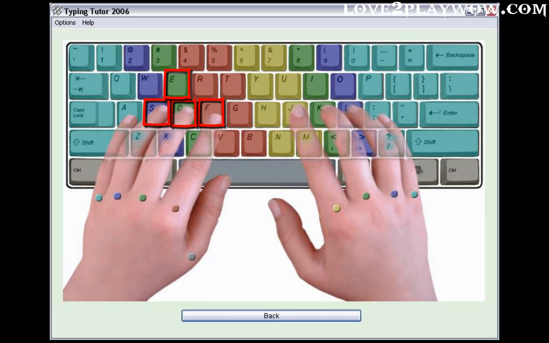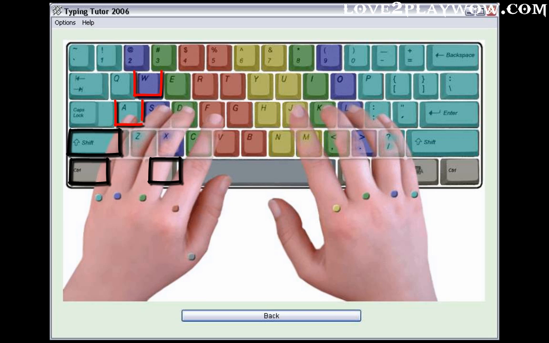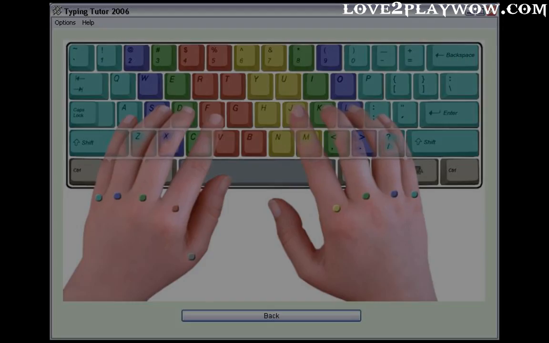For faster reaction time on more keys, ESDF is better. For more key combinations, WASD is better. Another factor to consider is the size of your hands. Usually larger persons will have larger hands and will feel more comfortable on ESDF.